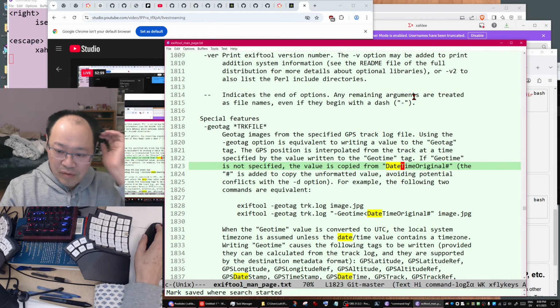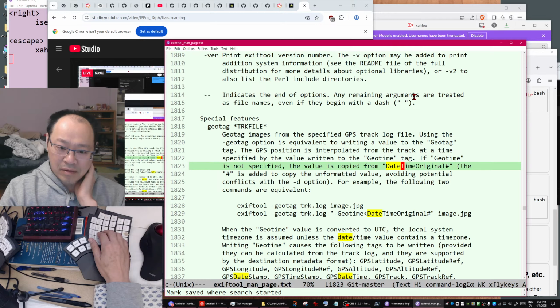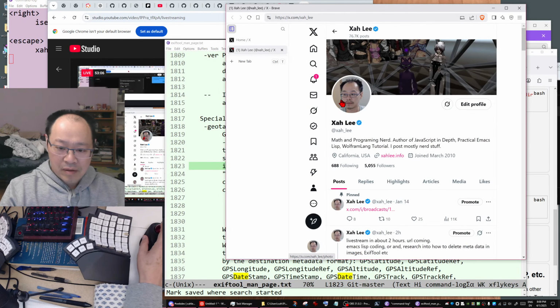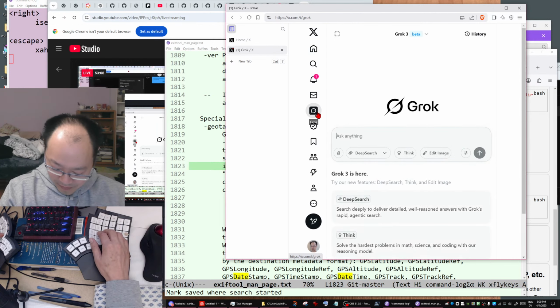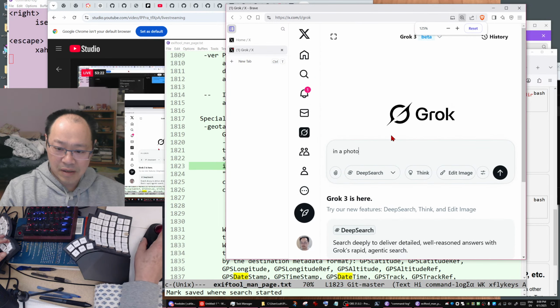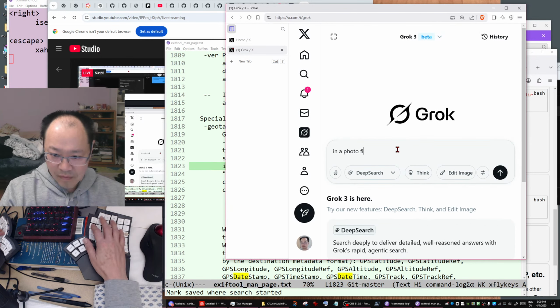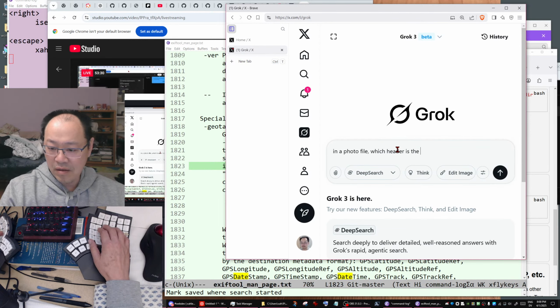Okay, let's ask Grok. In a photo, let's magnify. Which header is the date, time the photo was taken?